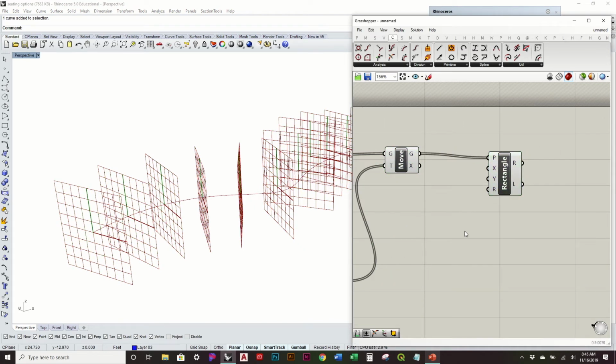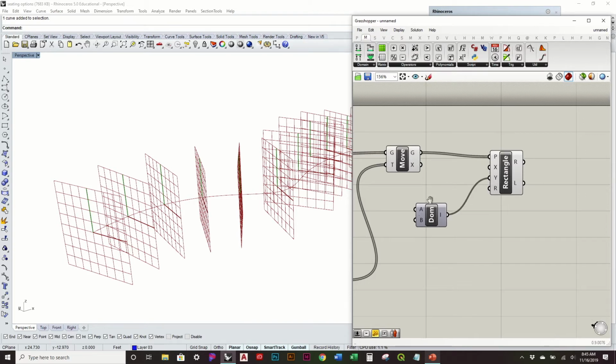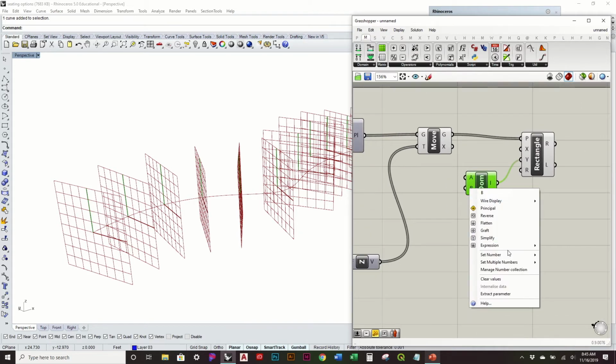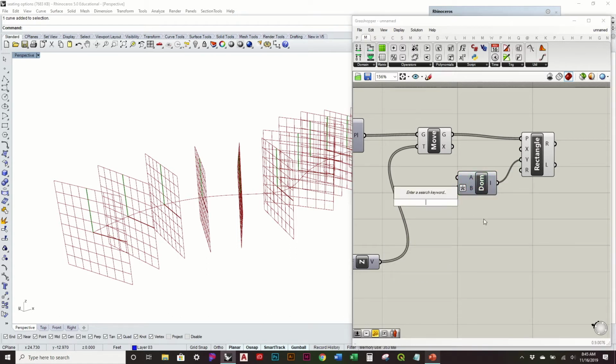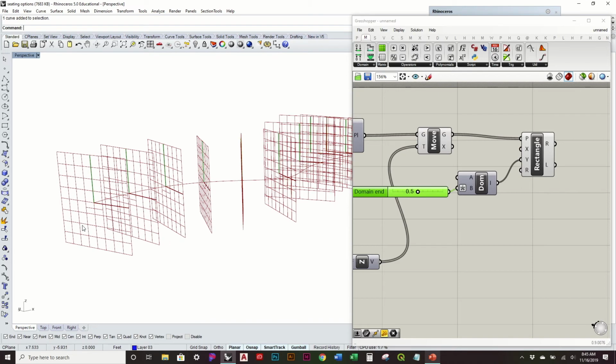The height, or the thickness, of these rectangles is probably always going to stay consistent. And I want it to start from 0 and go down. So I'm going to create my own domain for that to start at 0. Give this a negative x value and do something like 0.5 for now. So it's just 6 inches thick.